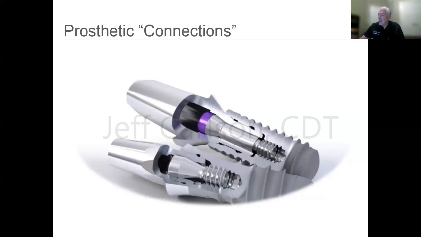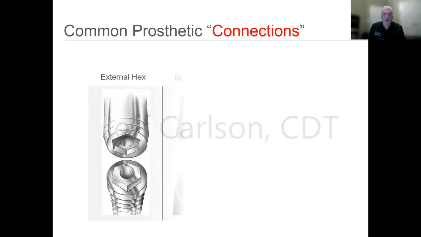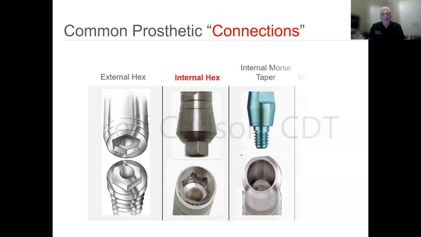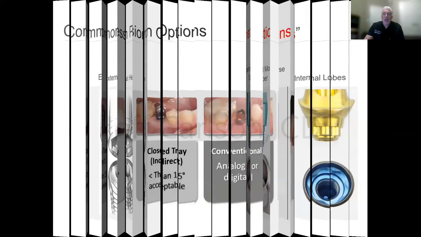What I wanted to get into now was the prosthetic. I want to get into a couple of different little tips and pearls that I think will be helpful in the next 20 minutes or so that we have here. I think most people are aware that there are different types of connections of implants. You may inherit the external hex implant. Some are still being used. We're seeing them used again now as zygomatic implants. We're seeing the external hex coming back. Most of us are probably seeing some type of internal connection, be it internal hex, internal lobes, as you see here, or the Morse taper type of thing.